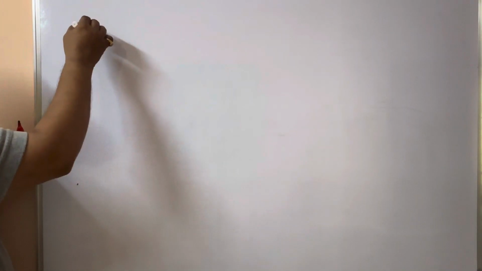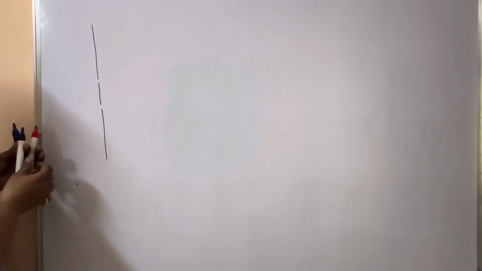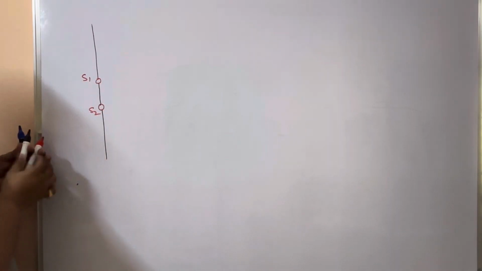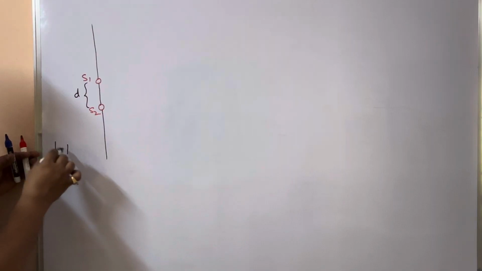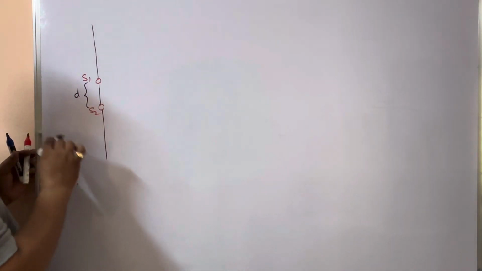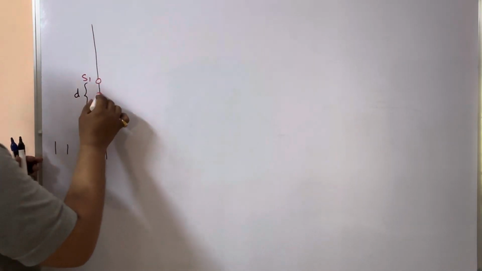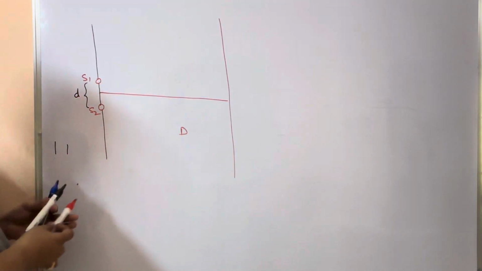Now we will see the same pattern from S1 to S2. This is S1, S2, two coherent sources. If you take individual sources, like two candles taken separately, an interference pattern will not happen. So two sources should be coherent; these candles are incoherent sources. S1 and S2 are separated by distance d. The screen is going to be placed at a distance capital D.